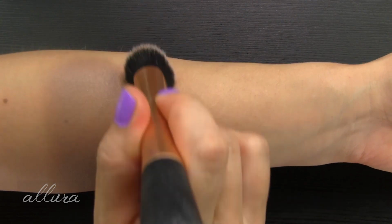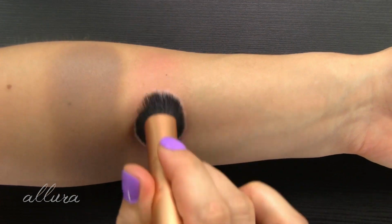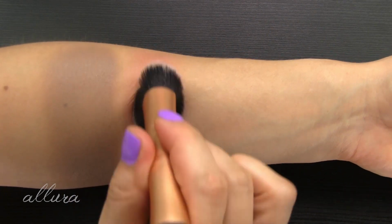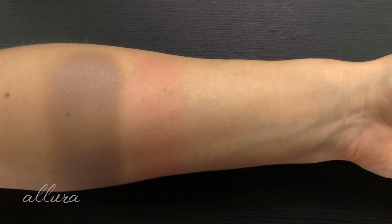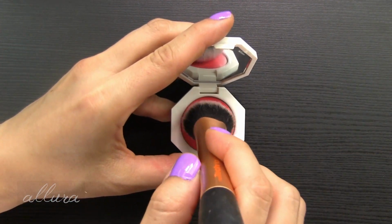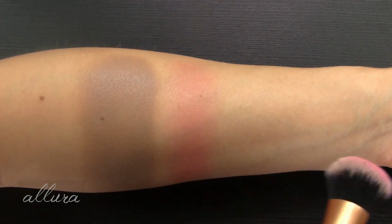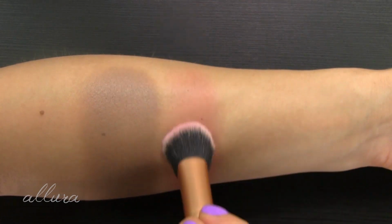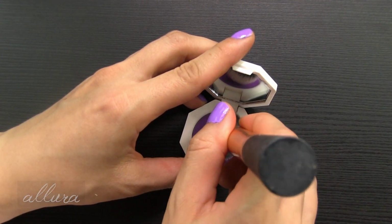So here is 05 Strawberry Drip. So you've got good color on there, but it's true that it comes off a little more sheer, less dense than you can see with the contouring or bronzing shade, which I actually like because that melds into the skin a lot more naturally. Let's do a second layer, see how much the pigmentation or opacity builds up. Oh yeah, definitely buildable. Smooths out really nicely.